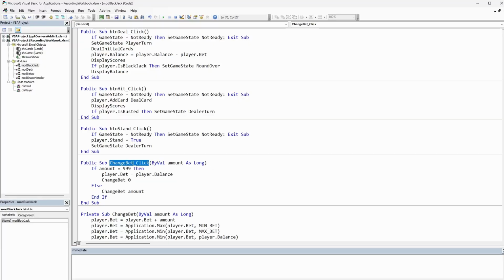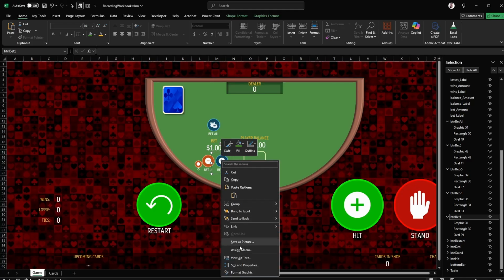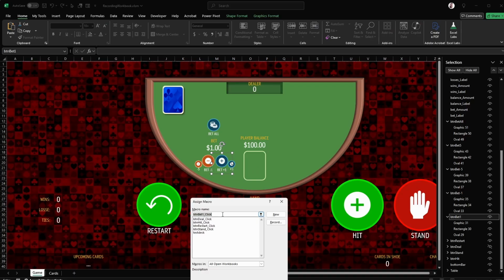So we've got the routine that's going to be called change bet click. In here, we'll go assign macro. We'll do a single quote, put the routine name there, a space, 1, and close the single quote. That's going to pass the value 1 to that routine.